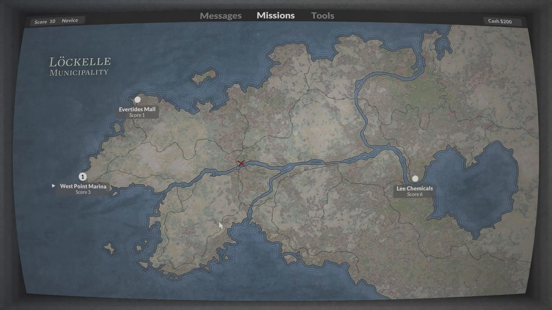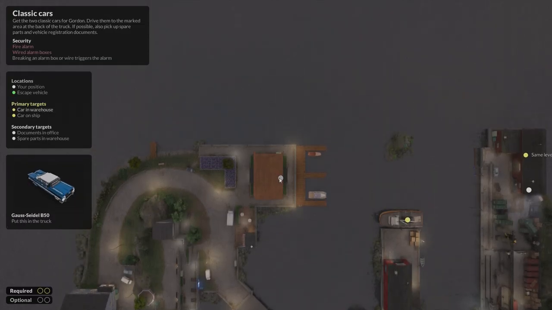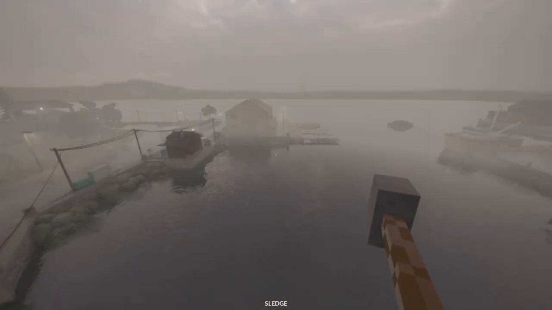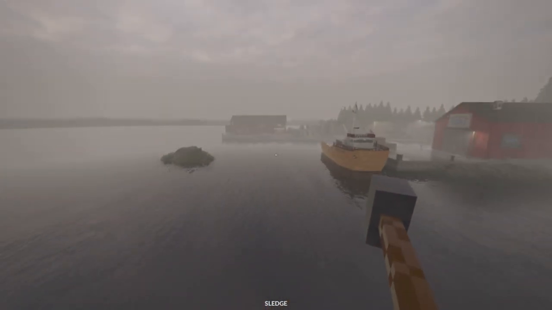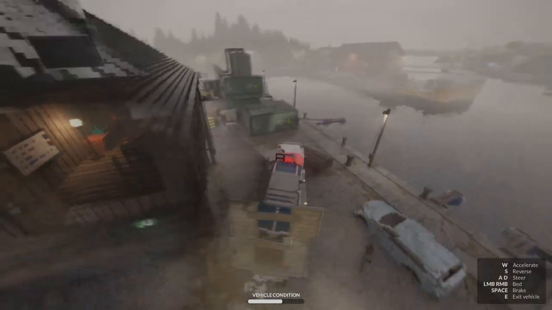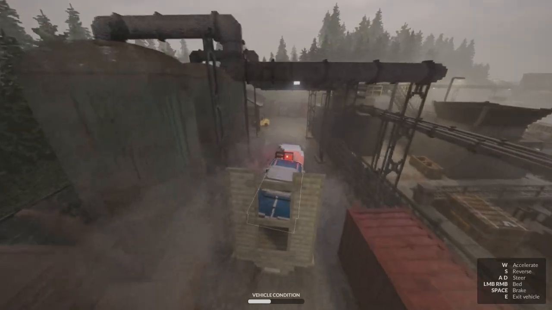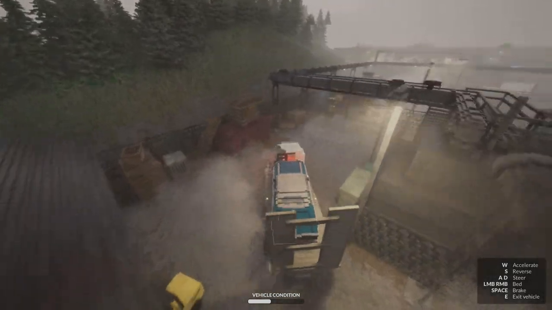I don't want to do this mission. This mission sucks! Car in the warehouse. The car in the warehouse is on a truck. I can get that over here. So let's go with the car in the warehouse, which was not over here. Oh, it's over here. Uh-oh. Okay. It's okay. Vehicle condition is terrible.